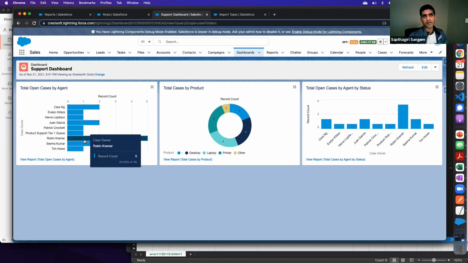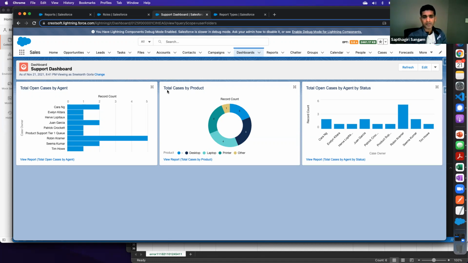And typically in a customer service scenario or maybe sales scenario, everybody will have stand-ups and meetings with their subordinates. Just by pulling up these kinds of dashboards, it is easy for them to talk to those employees. Otherwise, if we have 10 reports, they have to go run those 10 individual reports, and then talk to those guys. Whereas here, it is very straightforward. You see the information right there. And also you can compare the data with other employees, and if there are any coaching opportunities, the manager can go after those with that individual.